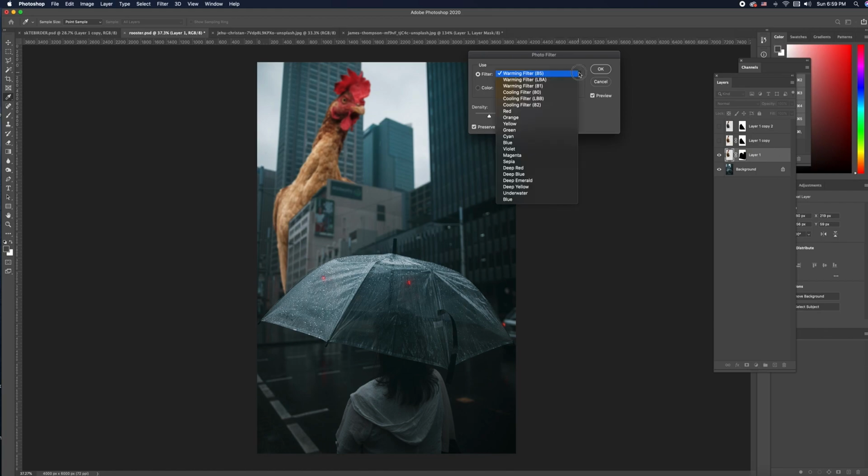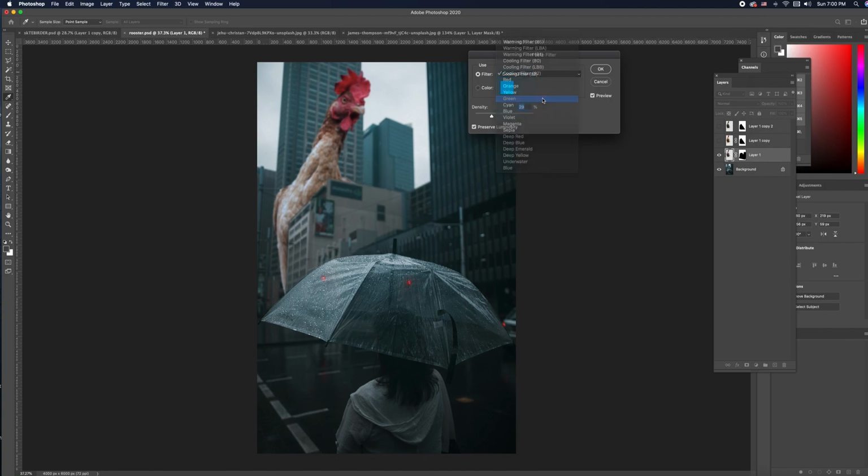Now I know the photo is more blue, so I'm going to try out a cooling filter. Okay, that did a little bit. If I drag this slider, that's way too purple, right? I don't like that. Or I can do the second cooling filter, and none of those really give it that kind of greenish color that I want, or this grayish green that I'm looking for.